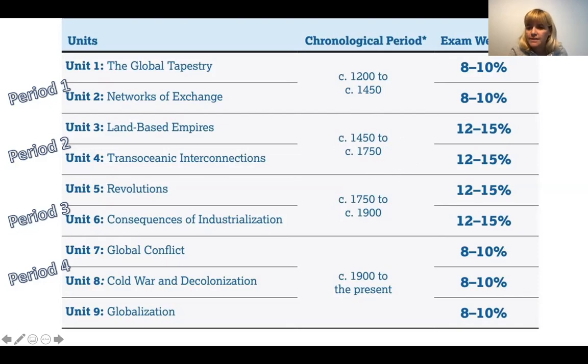And as you can see from this little exam weighting, we're getting into heavily weighted territory. We're getting into territory that the College Board AP World History exam will be using more of. It doesn't mean you should forget everything from period one, but it does mean you're going to see maybe some more multiple choice questions on period two, maybe some more writing samples from period two. So I just want you to keep that in mind as we continue, okay?